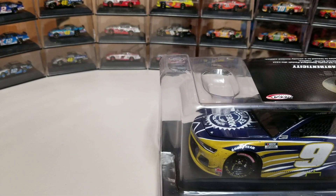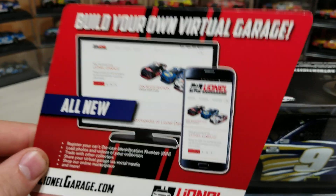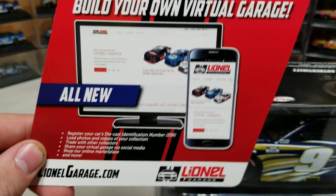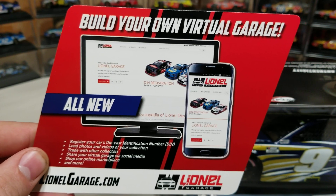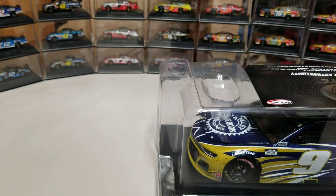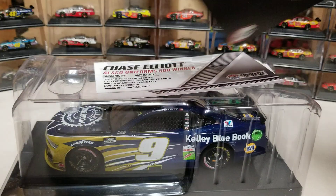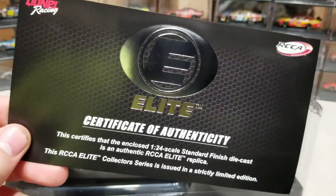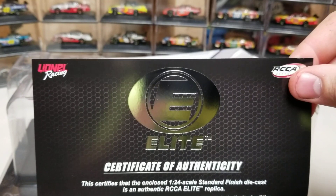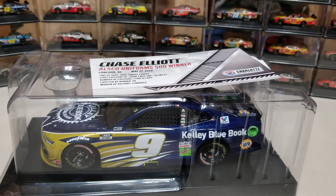Now that it's out, there are two more cards left in the box. This is the Lionel Garage card — I haven't used it. If I had to register all my DIN numbers on Lionel Garage it would take me days. There's also a Lionel return certificate. On top we have a certificate of authenticity saying it's a standard finish Elite. This card is interchangeable with any Elite card from 2018 to now — kind of stupid in my opinion.